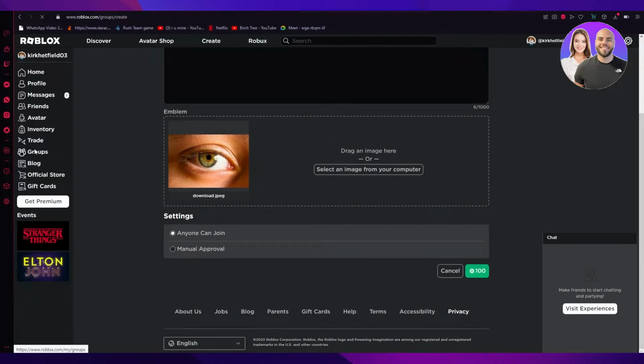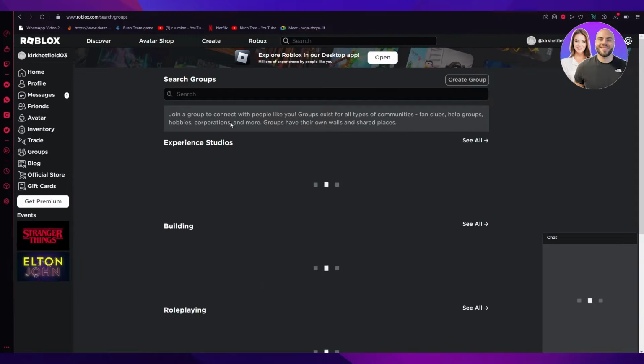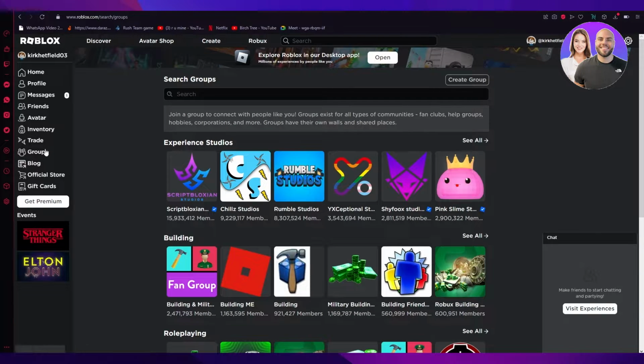So once you create the group, this left-hand side taskbar here is going to give you options. In those options, first of all, you're going to sell something on the group. You're going to sell any type of product and then someone's going to buy it in the group. The transactions need to be done in the group. Once that happens, the Robux that have been spent on the item in the transaction within the group get added to the revenue in the group.